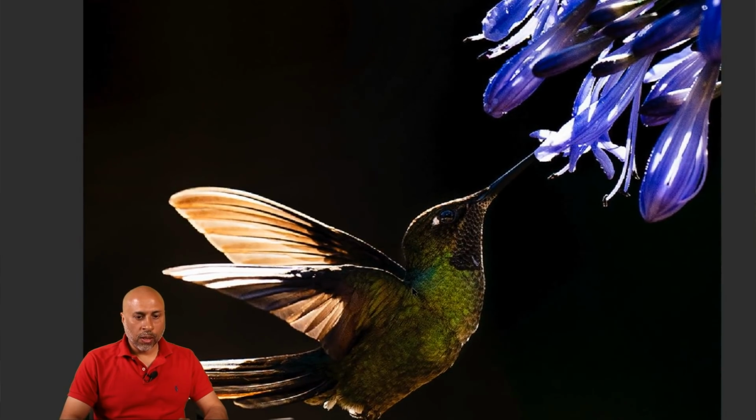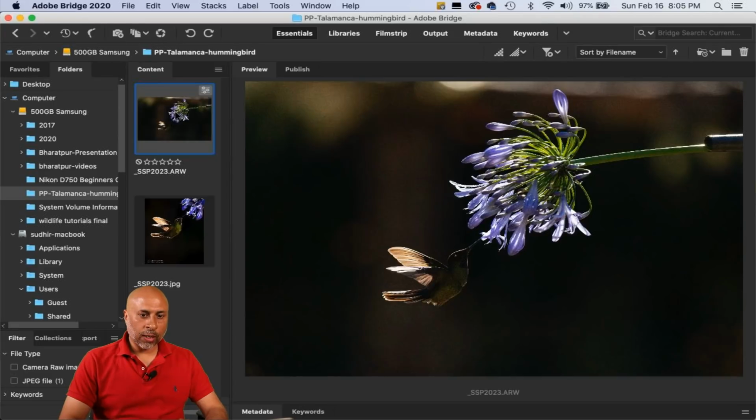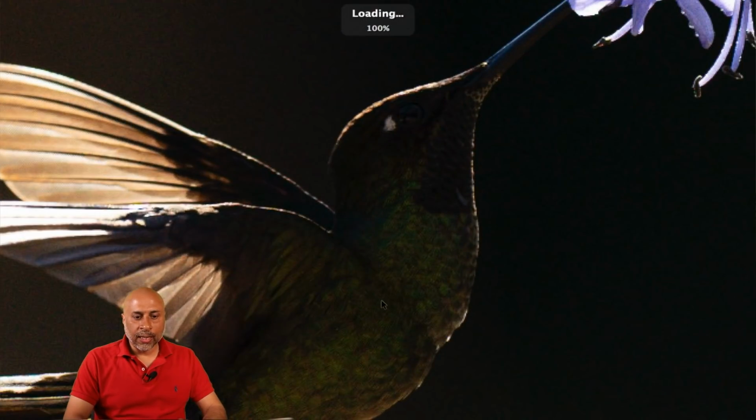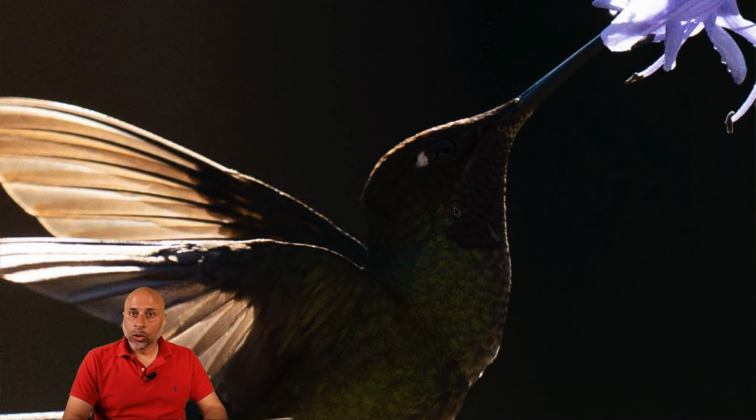So beautiful. Now I'm going to show you the original image, how it is, and what it takes to process and get to this particular image. Let's look at the original image. This is how the original image is. As part of processing a photograph, I steady the image. Obviously the contrast is a little bit dull, and because the camera could not handle the high dynamic range, as you can see here, the details in the underparts are missing. So how do we get back those details? Through post-processing, because that is a limitation of the camera.